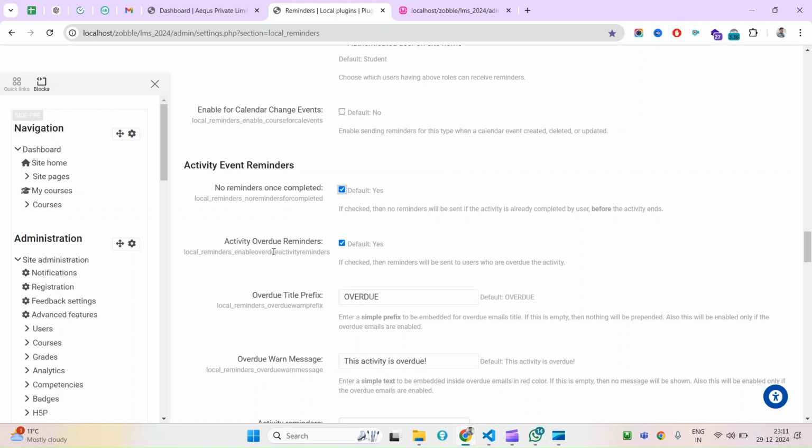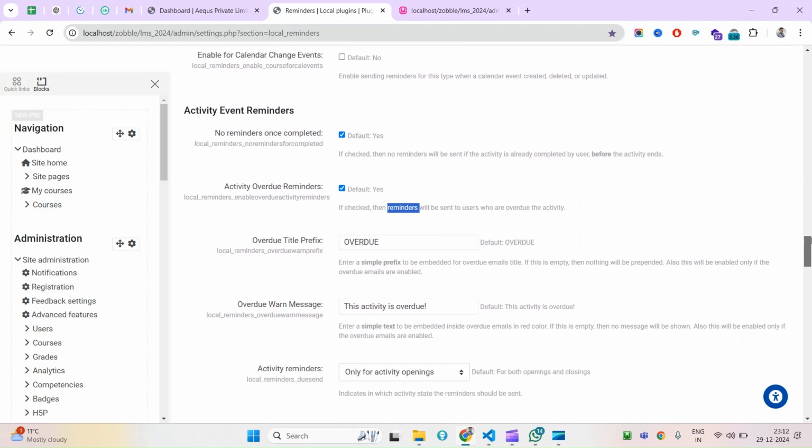Then the next option is the activity overdue reminder. If checked, the reminder will be sent to users who are overdue on the activity. So if you check this one and a student has crossed the deadline, then this will be sent.